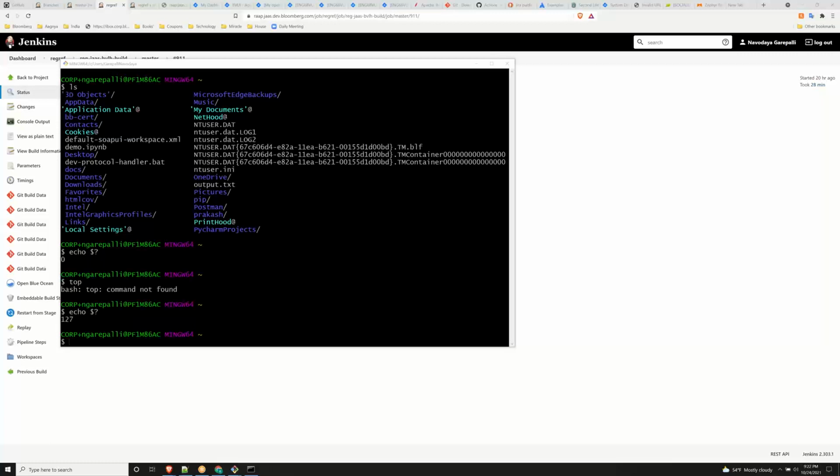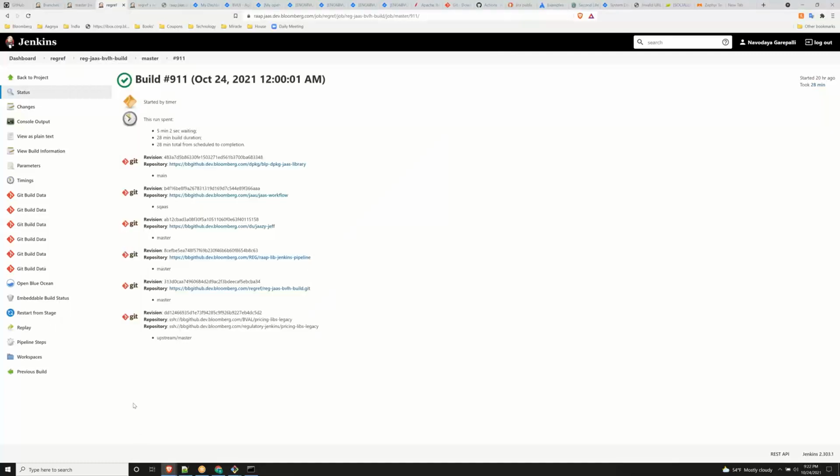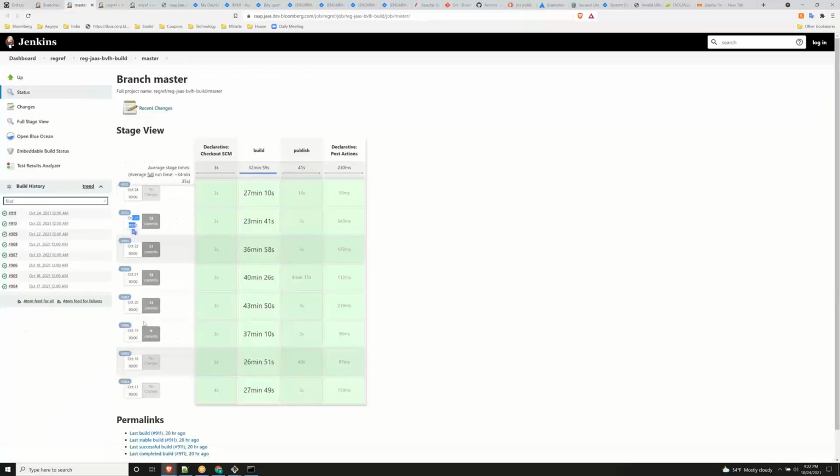Okay, so if the build fails, there are two types of builds, right? One is the scheduled build. That means you're running every day. Something like this, you're running every day. And when you schedule the job, when you create this job, there's an option to notify a certain number of people. So let me try to find a Jenkins.